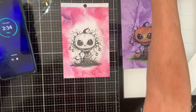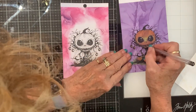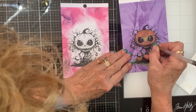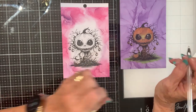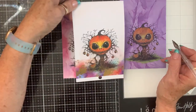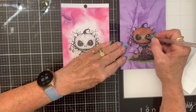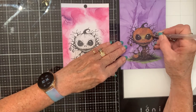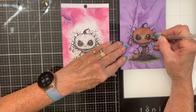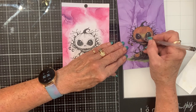I have a black glitter gel pen, and I'm going to go in his mouth with that. This is not something you have to do at all, but I like it. On the ones I did before with the Copic, I went over his eyes with glossy accents — you can see that. But this one I'm going to go over with this black gel pen, and it'll give the same kind of effect, but instead of quite as shiny, it'll give you some sparkle.